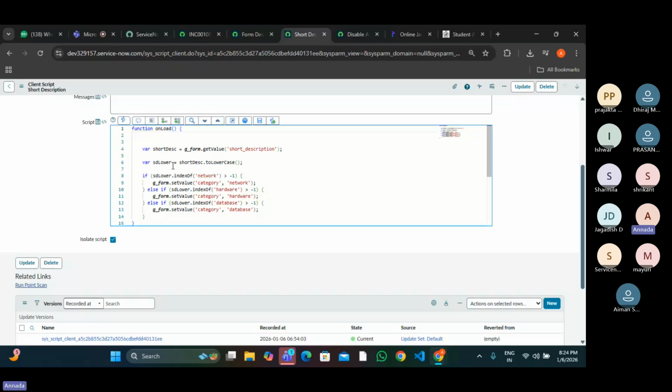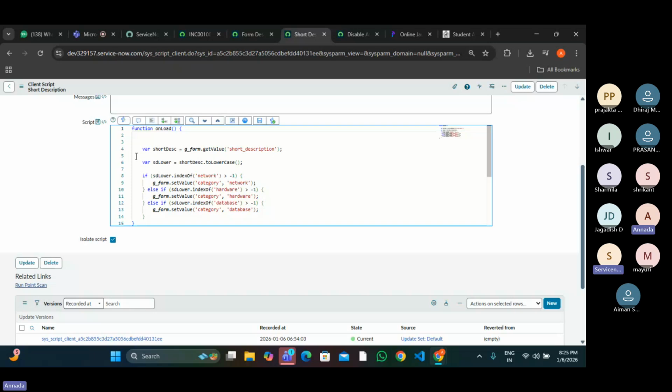For example, here short description is a variable and the other is a variable. So we cannot declare it over here, right? g_form.setValue of that short description, directly declaring there without any prior declaration, is it possible?